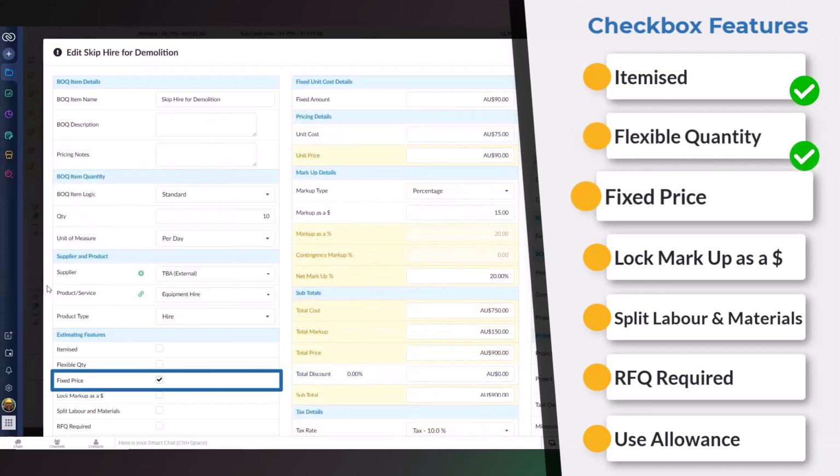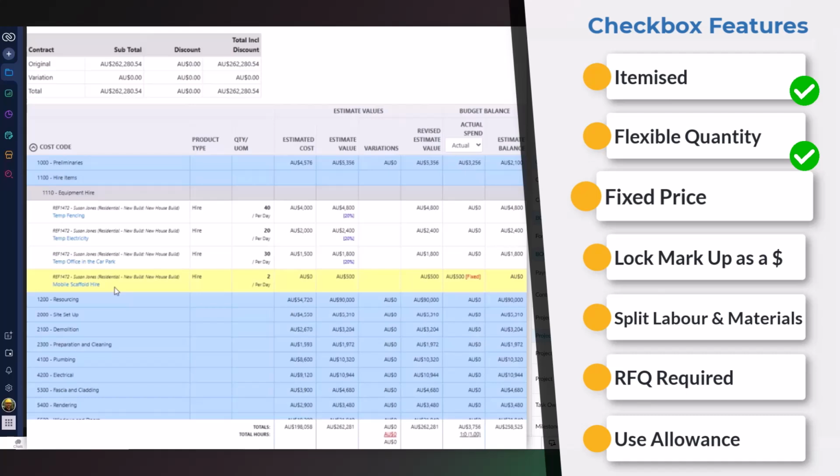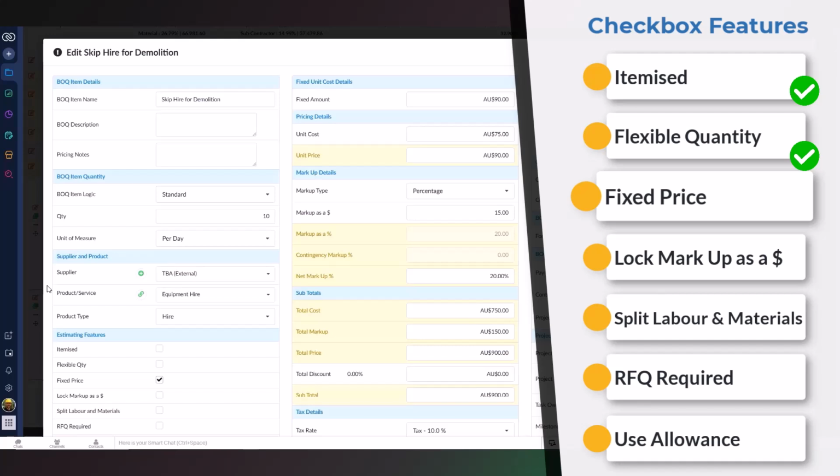Fixed price. This feature is used in the budget widget. The item price, also known as the estimate value, automatically becomes the actual value when marked as fixed price. This helps track whether the client received more or less value than originally estimated. It's especially useful for items without related purchases or timesheets, such as internal equipment hire. It can also apply to set price services like tipping fees, where the value delivered is based on a fixed charge, not the underlying costs.